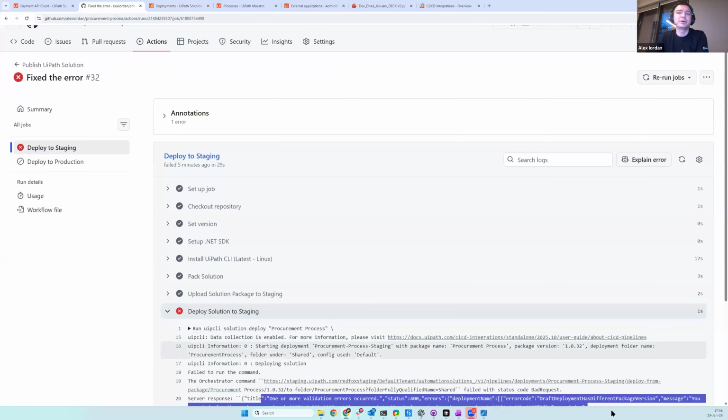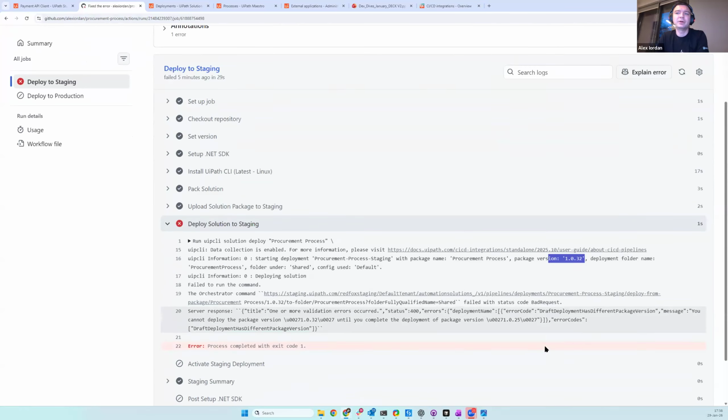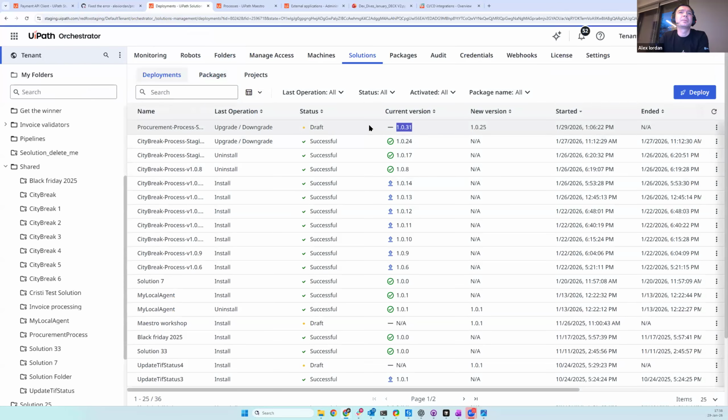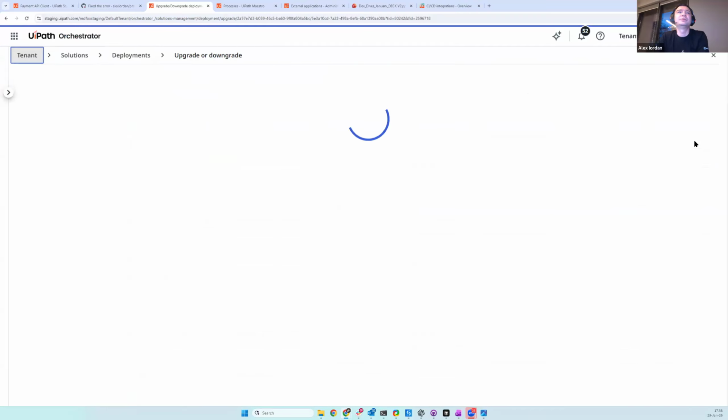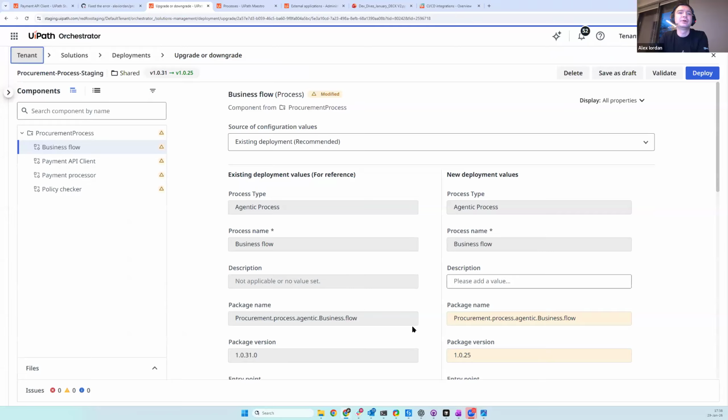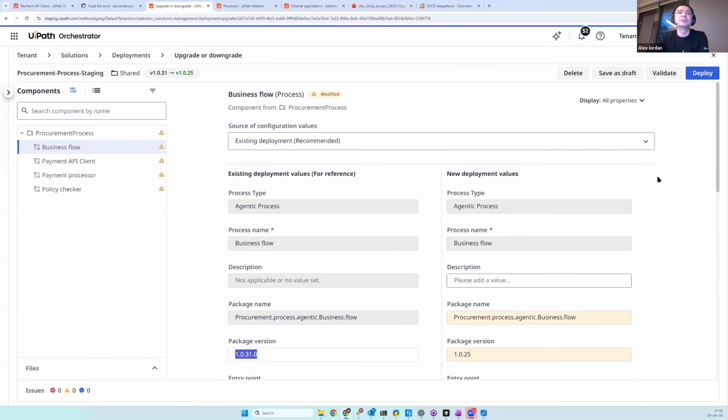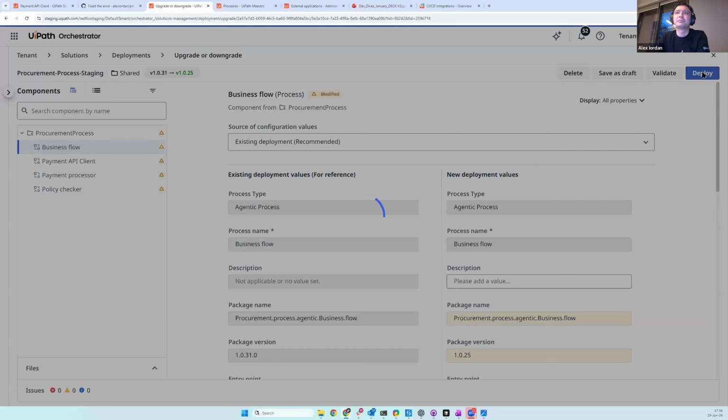I want to also take a look and see the number of this. Okay. Draft deployment has a different version. You can't deploy the package version until you complete the previous version. Okay, so let's complete this before. So I resume the deployment of this 1031 before getting to my 32.1.